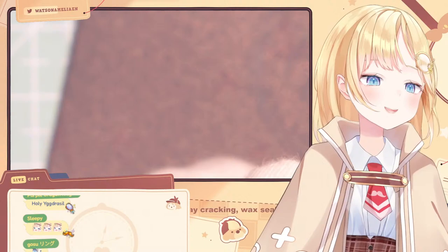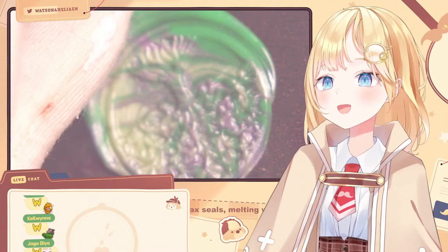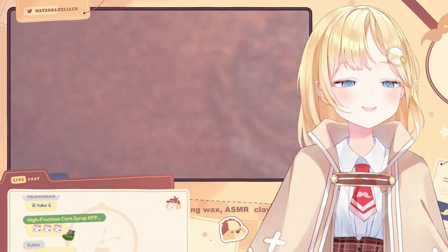One is worth $1, okay? And then the Watson coins... Oh no, sorry. The tree is worth $1, the Watson coins are worth $10. A $10 coin. I'm gonna try to peel this one. Ooh, there's cat hair on it. How is this?